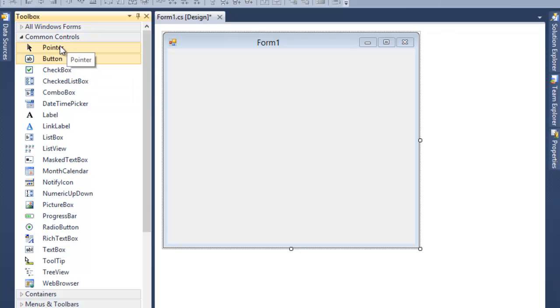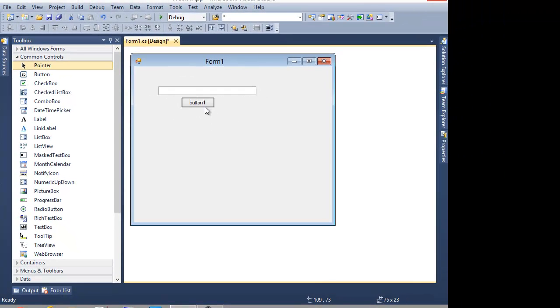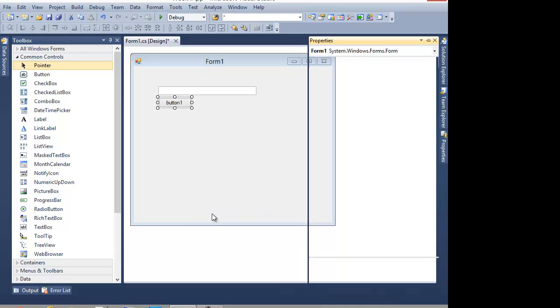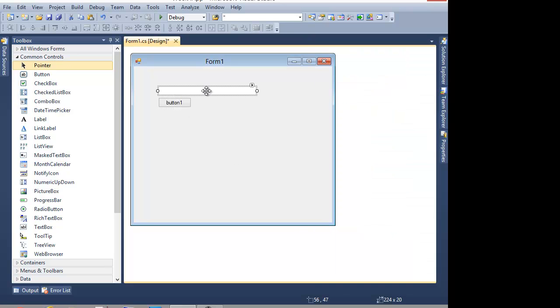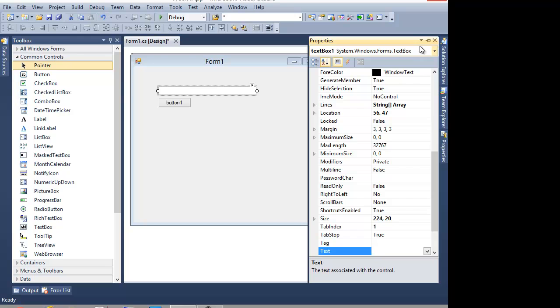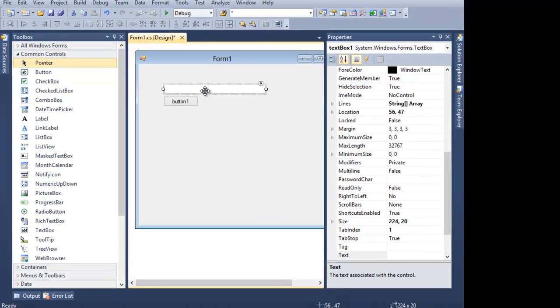So to demonstrate it real quick, I'll grab a button and drag it out on the form. I'll also grab a text box and drag it out here on the form. I'll resize this box, and I'll place this button underneath it. If you right-click or just show focus on any one control, let me lock that. As you go from control to control, this properties dialog box is context sensitive, so it will change and shift as you go from control to control.